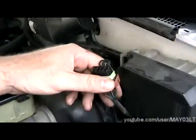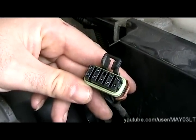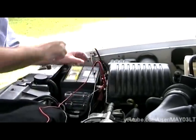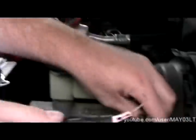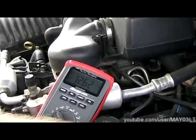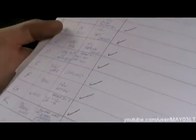You can turn the key off too. This is going to be kind of controversial, but all we're going to do is just a quick go/no-go test on the ground. We're just going to switch the leads around — put the positive on the positive battery cable, and my T-pin on the negative. We should see close to battery voltage now. It's right about 12.6 volts. So we're good there.